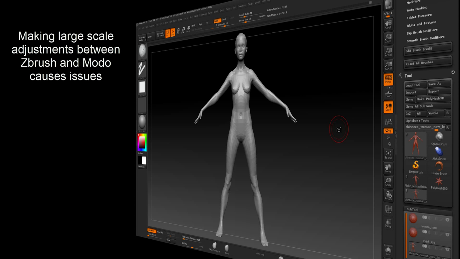What you can't do is send a very large mesh into Modo by GoZ, scale it down, and then send it back to Zbrush with GoZ, expecting everything to work as before, because it simply won't happen. Zbrush won't be able to adapt to this. You'll find that a lot of the subdivisional history will be exploded. It'll be far more dense in the details that you've added to it. It'll look very bloated. And you'll also find that the brush size of one will be quite large, more like the size of, say, 12 or 13.